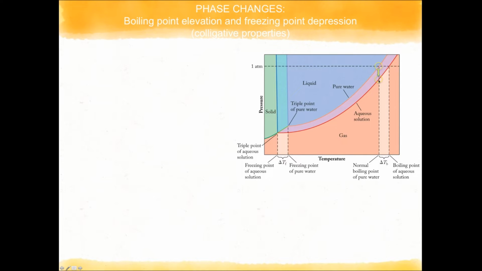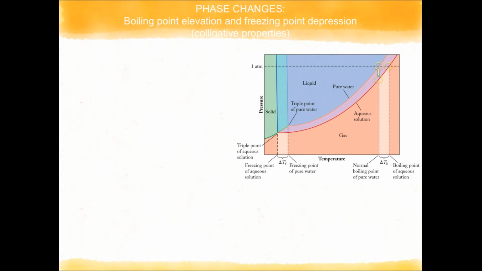Okay? When we're sitting here, we're not overcoming atmospheric pressure, so we can't go completely into the gas phase. We can't boil here. And so we have to increase our temperature because the whole curve has shifted down. We have to increase our temperature to meet atmospheric pressure. So it's exactly what we just talked about in the previous slide, but showing you in a phase diagram. This effect is known as boiling point elevation.